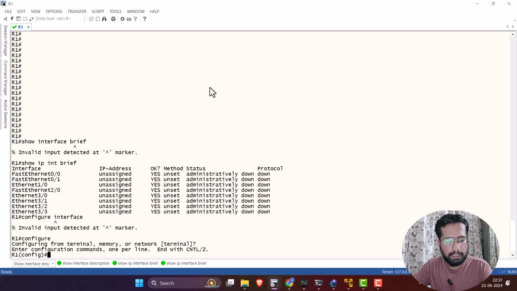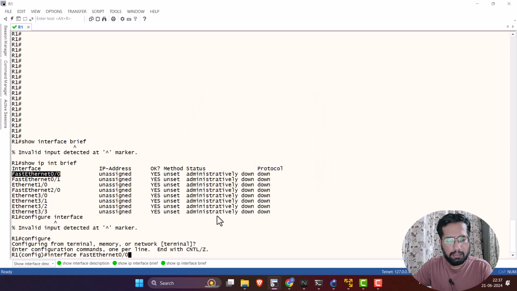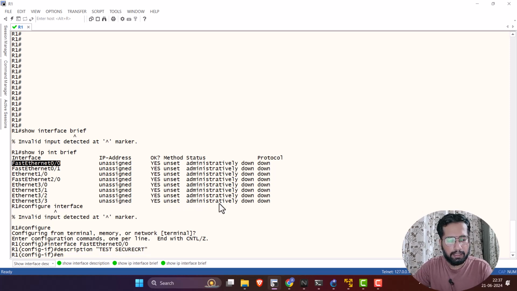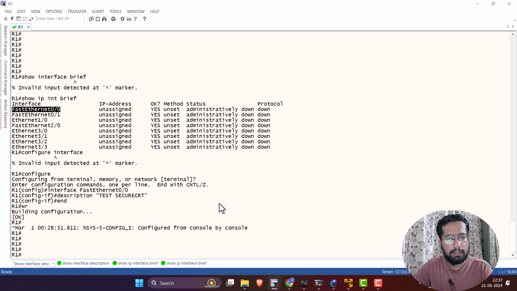So let's proceed. I will go in interface, paste Ethernet 0, paste clipboard contents, test SecureCRT, and write. So that's the end of my script.